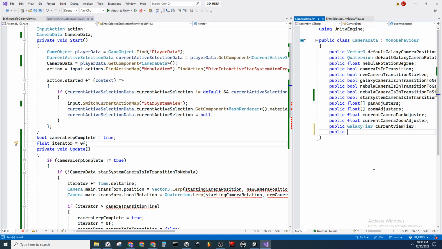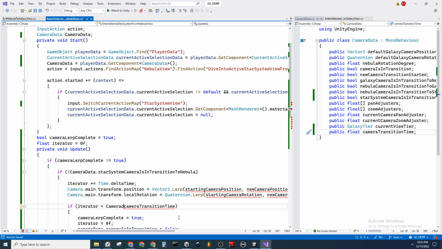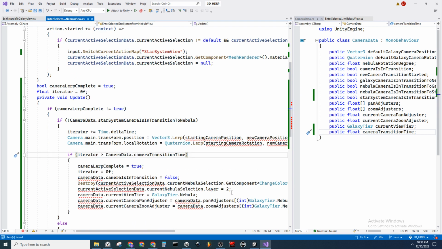So I'll just keep this simple and say camera transition time, and we can add a couple other ones if we need to switch the time between tiers or something. So now it's just on camera data, basically. And I don't have to change that in 18 different places.